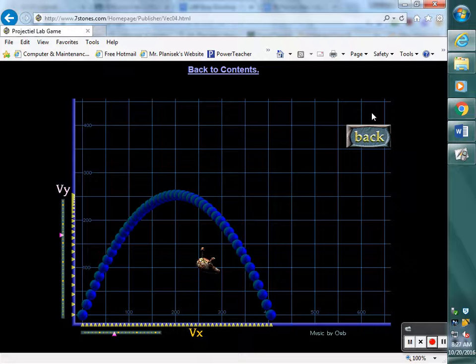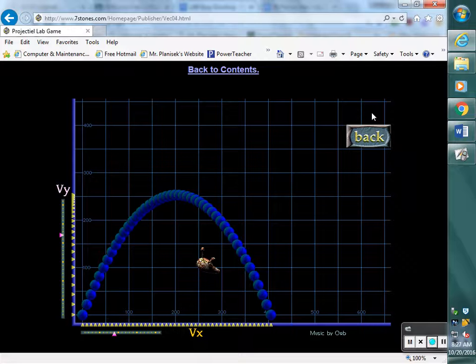But on the y-axis, what are we noticing about those yellow ones? They get closer together on the way up, but then on the way down, what happens? They get farther apart. You can't tell the difference there, because like we talked about, the up trip and the down trip for something under the influence of gravity look exactly the same. So those yellow triangles along the left-hand side actually are two triangles piled up on top of each other, one to represent the up trip and one to represent the down trip.